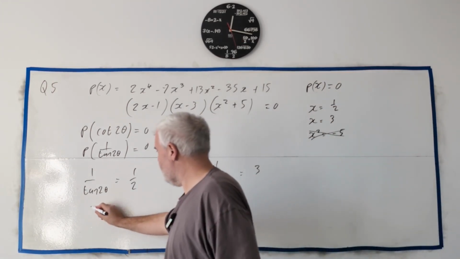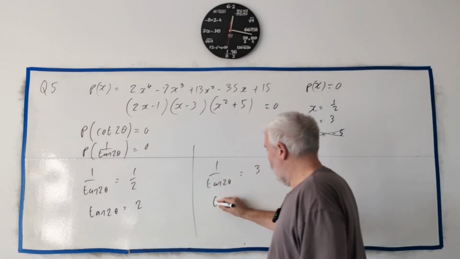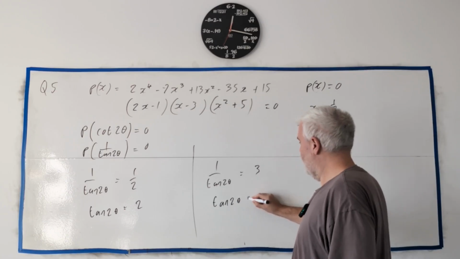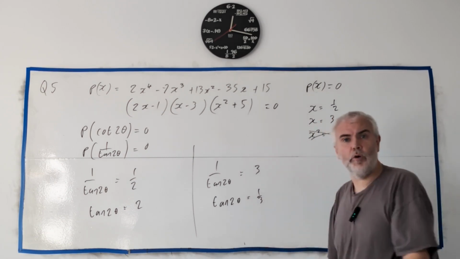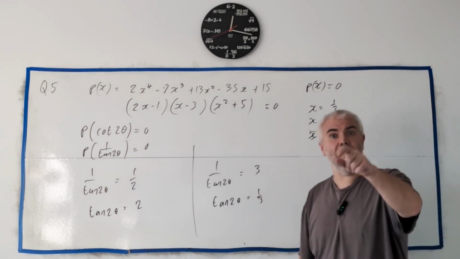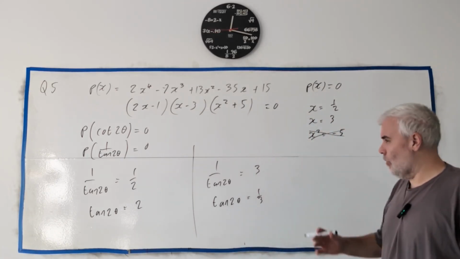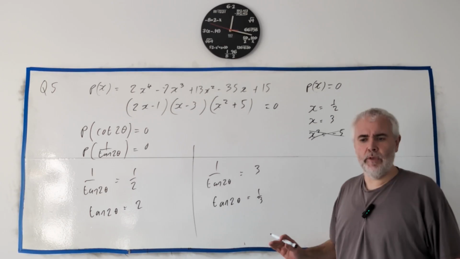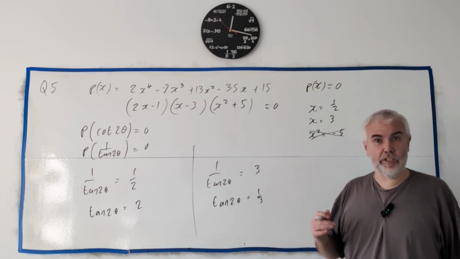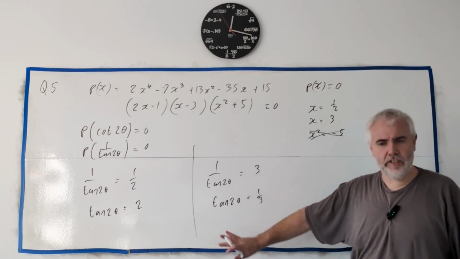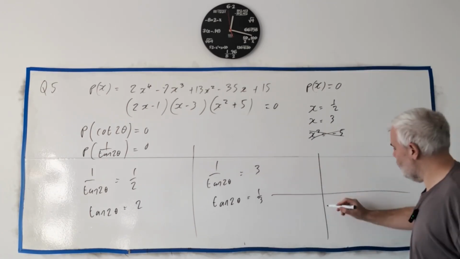We can rearrange both of these. We'd get tan 2 theta is equal 2, or tan of 2 theta is equal to a third. You could just go ahead and solve both of these, and then you need to worry about the least positive, because you get infinite answers for both of these, but half of them are negative, so you can throw them away. So you're just looking for the smallest answer of all these. Shouldn't be too hard to do at this point, but I will just make it a little more complicated by drawing this. It's always good to draw.